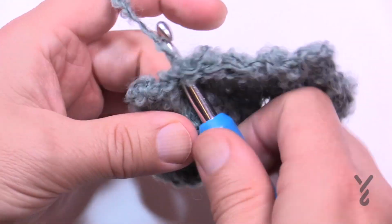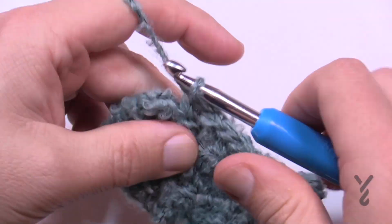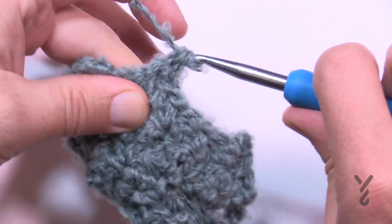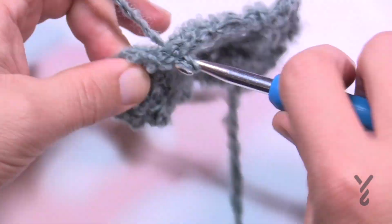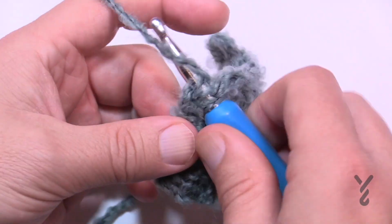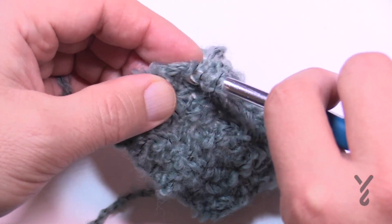It's a lot more different in person, like here, because you got the studio light blasting on it, but normally I can't see through this project at all under natural light. Okay, so the last one has to be then a double crochet in the turning chain.